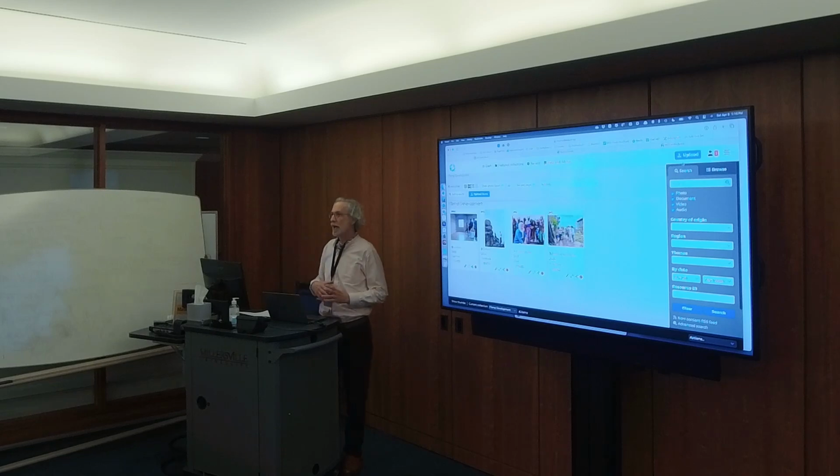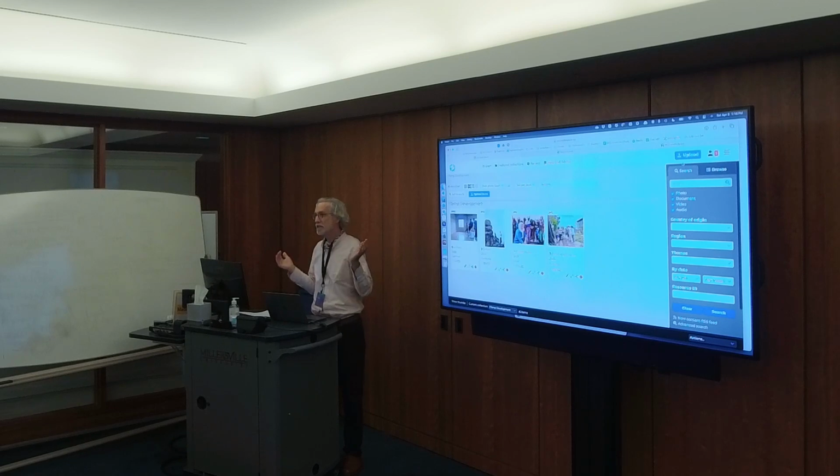So each image has the capacity to have a status. When you upload an image, the way ResourceSpace is set up, it's in pending submission. It then goes into content review, and from there, it could go to pending, active, deleted, and archived. ResourceSpace comes with a set of statuses built in. You can add more statuses if you need to.